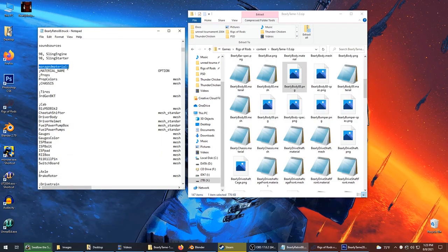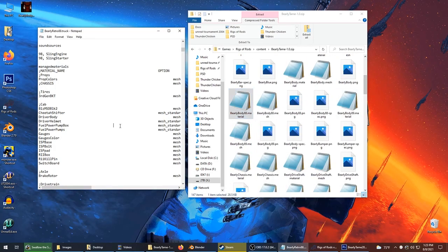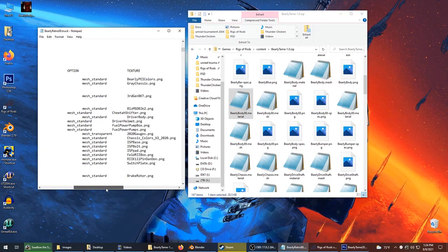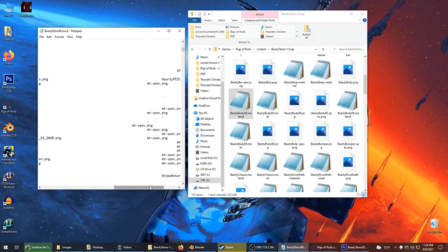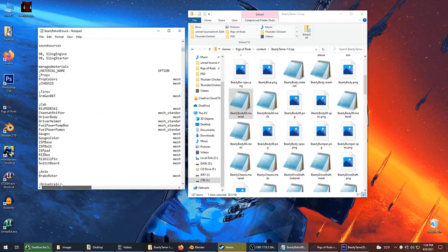I usually use a mixture of both managed materials and material files for trucks. There's advantages and disadvantages. The managed materials is a lot simpler and a lot cleaner. It allows you to really reduce the amount of files that are in your trucks folder significantly. As you can see, managed materials, this is how we manage the actual picture files and also our spec images. So I personally generally will do almost everything in managed materials except for the body.